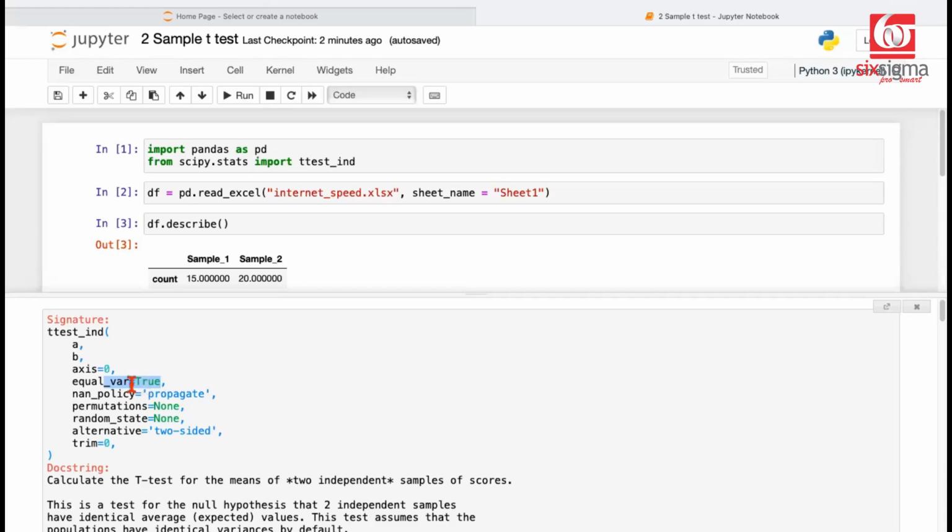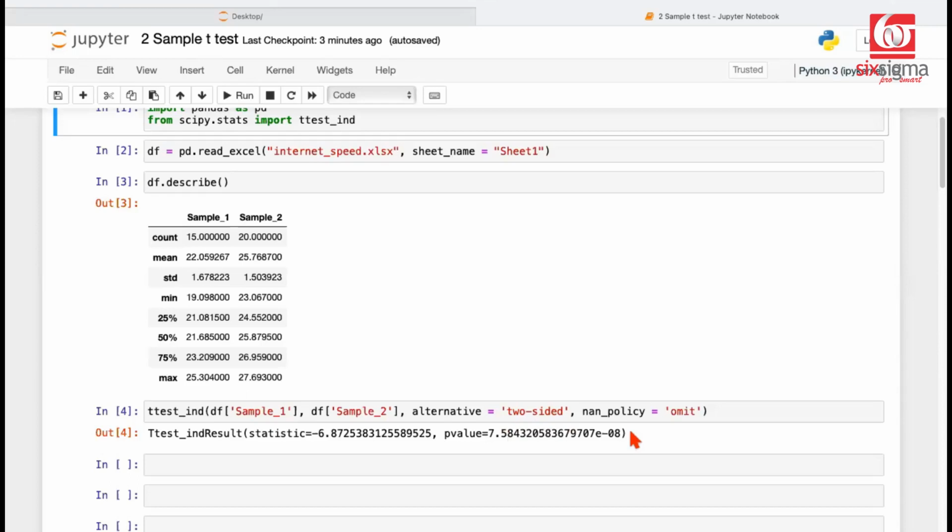But if you say that the variances are not equal, or let's say you do a test and find out that the variances are not equal, in that case, you may put this to False, and it will then perform the Welch test. Like I said, I'll be talking about the tests on equality of variances a little later. Right now, we are in the middle of comparing the means. So we just want to get done with that, and then we'll start the next sequence. So that was it about the two-sample t-test with independent samples. Next, we'll be talking about the two-sample t-test with paired samples. Thank you.